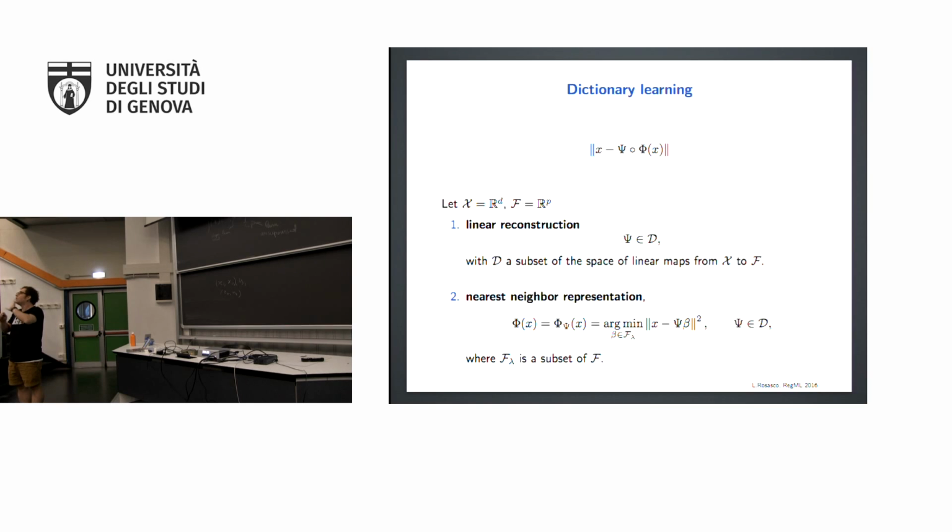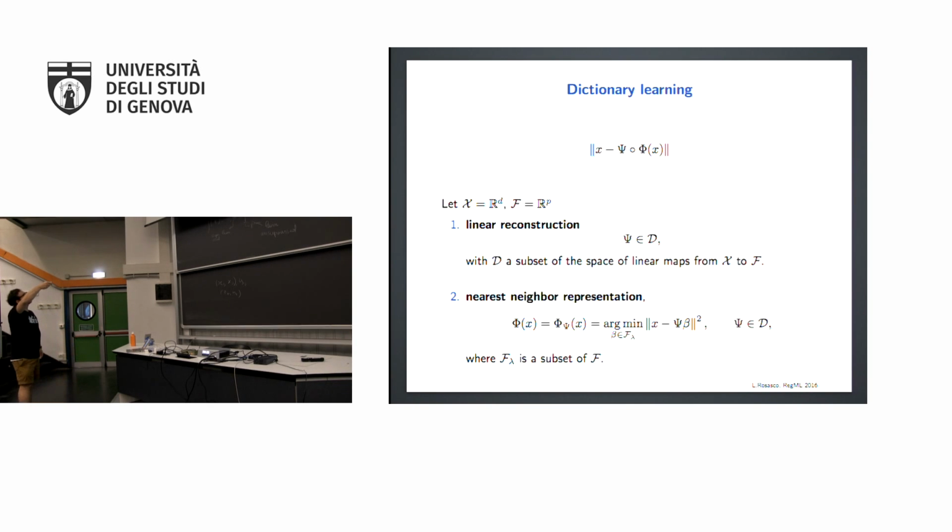So first of all, I'm always assuming that both the input and the feature space have linear structure. That you think of them as R^D and R^K, or a Hilbert space and a Hilbert space, okay? I'm always assuming that. And we assume that the map that goes back from the feature space to the data space is linear. So if you want, it is a matrix in the simple case. And in a minute, it's going to become a dictionary.